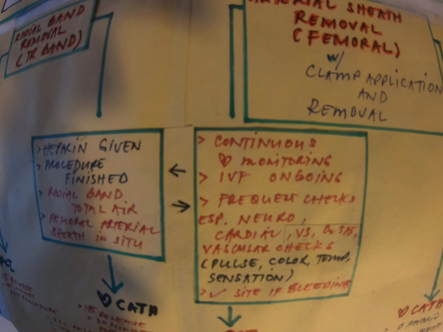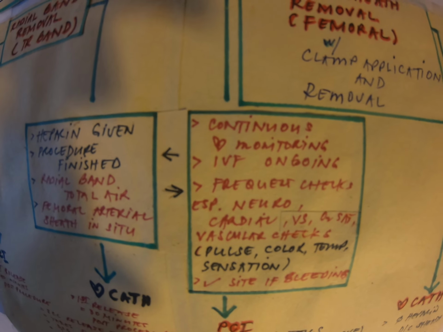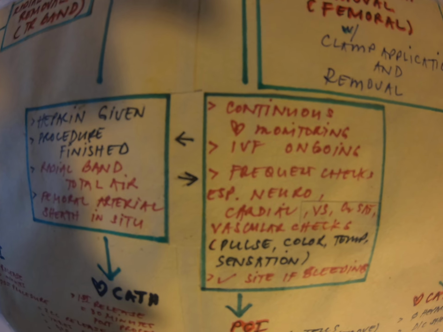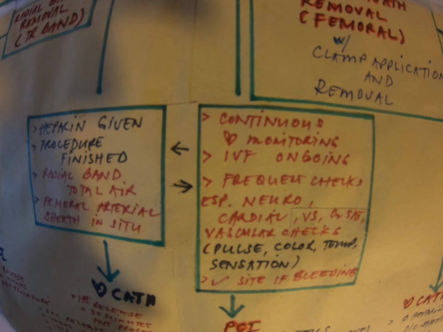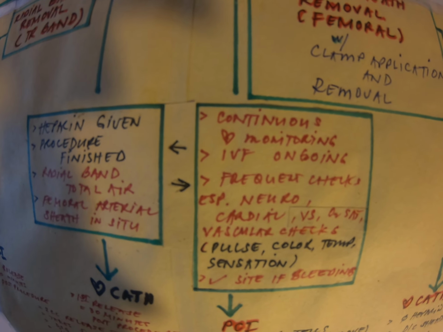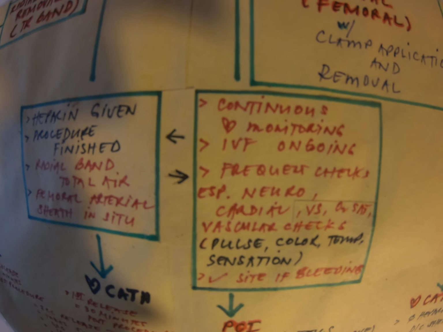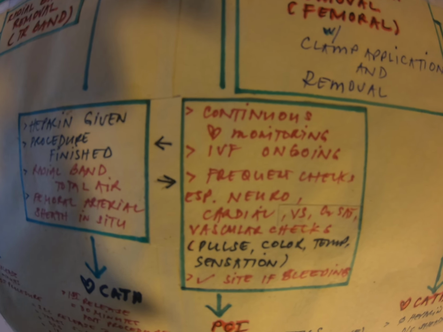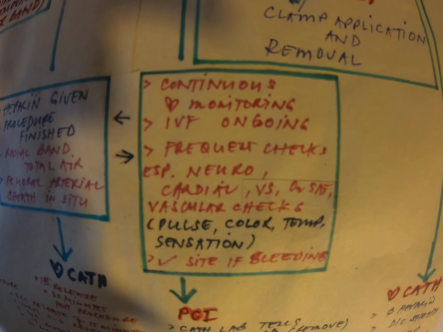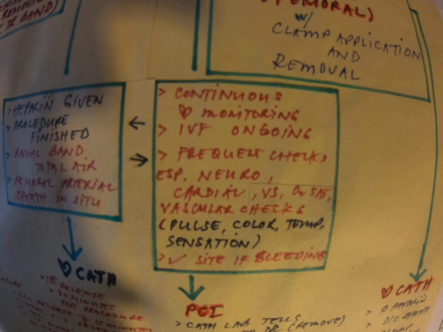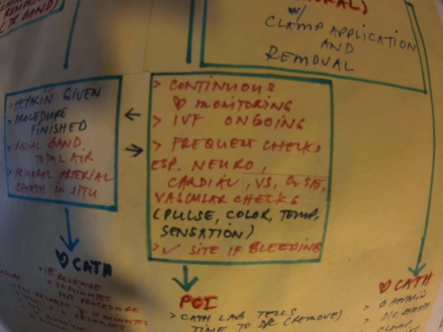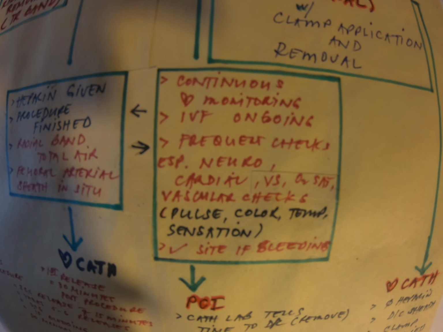For nurses that are receiving this patient from the cath lab, we hook the patient right away to the cardiac monitor, so continuous monitoring, watching all these rhythm problems. There is an IV going, the site should be good, and it's not interstitial because if something happens, blood pressure drops, especially vasovagal, the site is already ready. Okay, so be sure that we have good sites. Sometimes I prefer 2 sites. I do put in 1 extra just in case. Frequent checks, okay, especially neuro and cardiac, vasovagal, they happen so quick. But I did not say they always happen, no. At times it will happen, it possibly will happen.